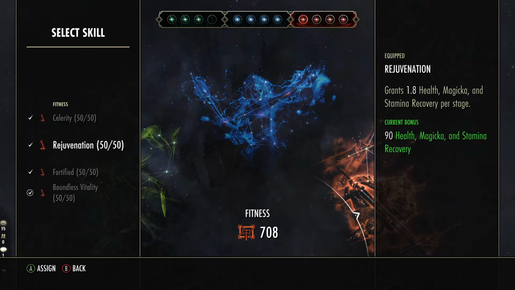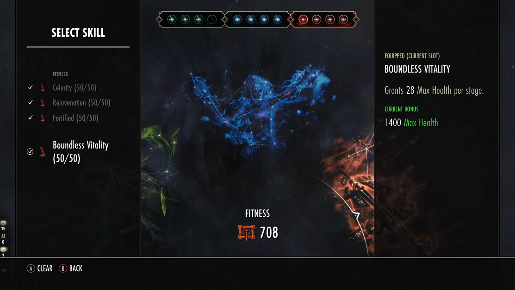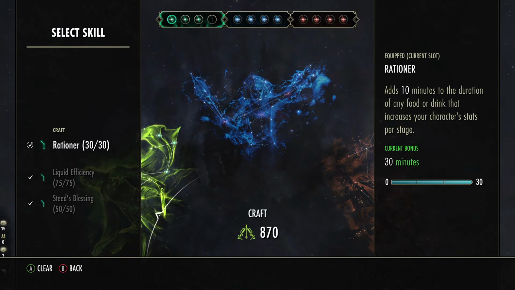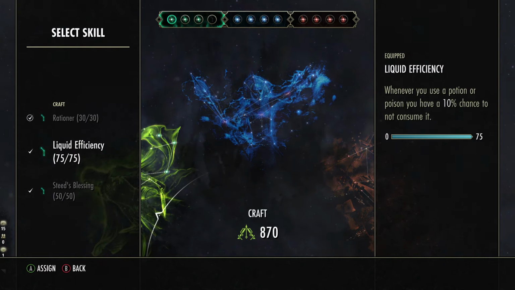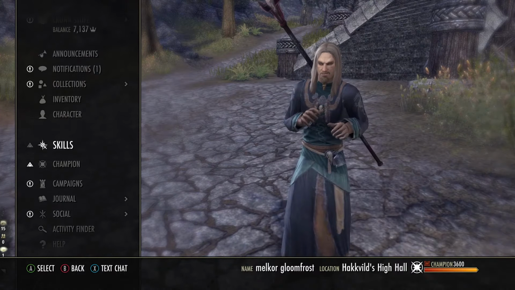Got Rejuvenation for the recovery, but recoveries are not too important with heavy attack builds. And you've got your Fortify for armor and Boundless Vitality for the max health. In green, I would recommend Rationer for your food to last longer, Liquid Efficiency for potions if you need them, and obviously Steed's Blessing just for a bit more movement speed out of combat.